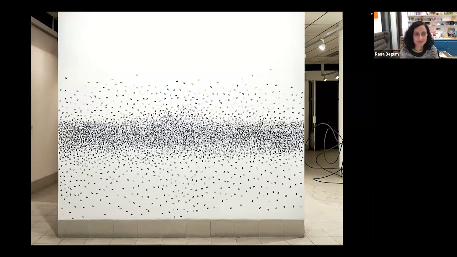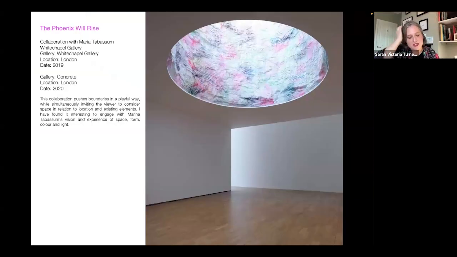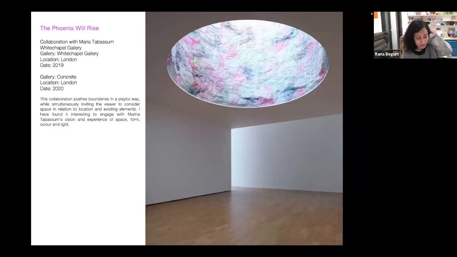And again, we're trying to make some of those gestures where we know we're both in London, but we're doing this conversation under the aegis of the Yale Center for British Art, where the architectural relationship to light through Louis Kahn's building is really important. That physicality of light entering a space is something you explore over and over again. And we thought the Phoenix Will Rise work speaks particularly to that relationship between concrete, and then your forms as well, and color. And also actually collaboration.